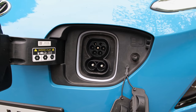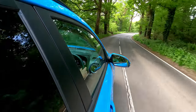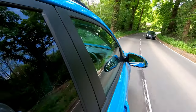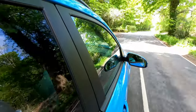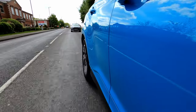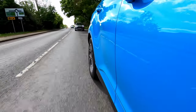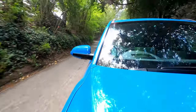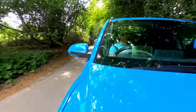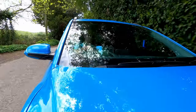If you want to reattain energy, you can plug in — there's a Type 2 and CCS port found towards the front of the vehicle. The CCS port supports up to 77 kW of input charge, meaning you can go from 10 to 80% in just 47 minutes. If you find a 50 kW charger instead, it'll take roughly one hour on the larger battery pack. A wallbox at 7.2 kW will take roughly nine hours for the larger pack and six hours for the smaller variant, while a three-pin socket will take 28 hours and 17 hours respectively.